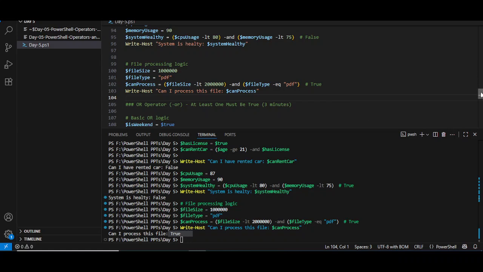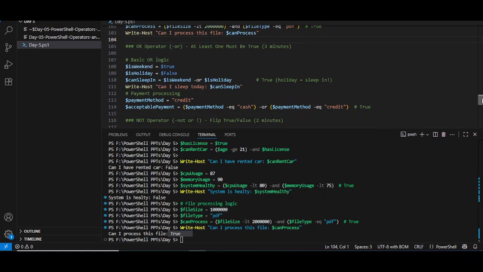Okay, so let's discuss the OR operator, guys. Similar to the AND operator, if there are multiple conditions and all conditions are true, then only the complete statement will become true. But in OR, if only one condition is true, the complete statement will become true.